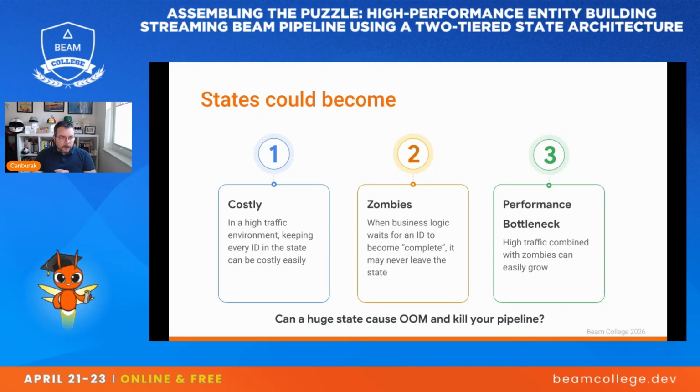So our first approach or our first idea was to utilize the state in Apache Beam, of course, but there are three potential issues with the state. They can easily become costly in a high traffic environment. If you keep everything in the state, then the state can get large very quickly, and this may increase the cost for you.